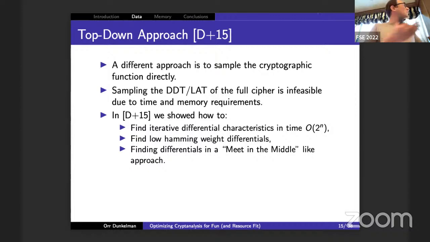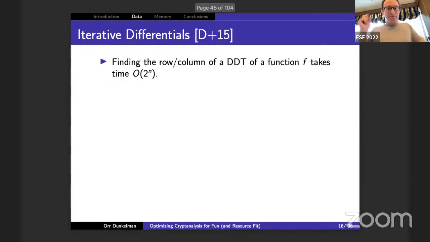And the idea there is, again, instead of thinking of the problem like, oh, now I have to write everything from scratch. No, there is a simple algorithm. You just let it run and everybody should be happy. So let's start with the difference distribution table. Most of you know, you can construct it in time 2 to the 2n. I'm using n as the block size and later on as the key size. If we don't have time to do both block size and key size different, and we don't have the data for sure.